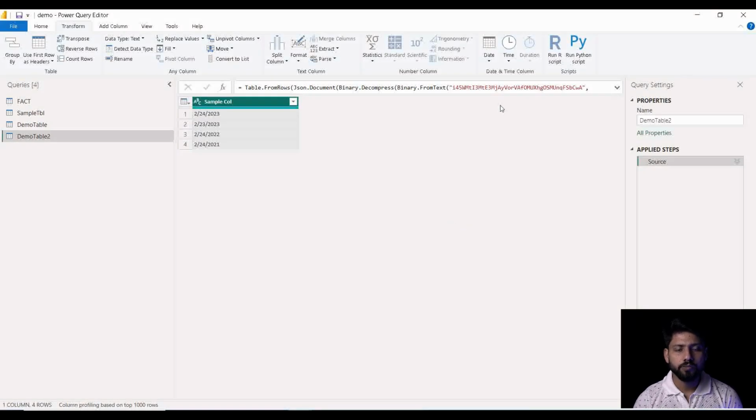Today I am here with a new video on the transform ribbon, where we have an option of Date and Time column, under which we have Time and sub-options: Time Only, Local Time and Parse. So we will be watching all these three functionalities in this video. Till now I have covered all these functionalities. You can check out those videos as well. So let's get started with these three options now.